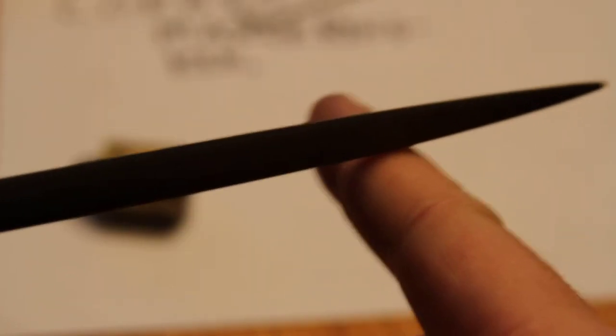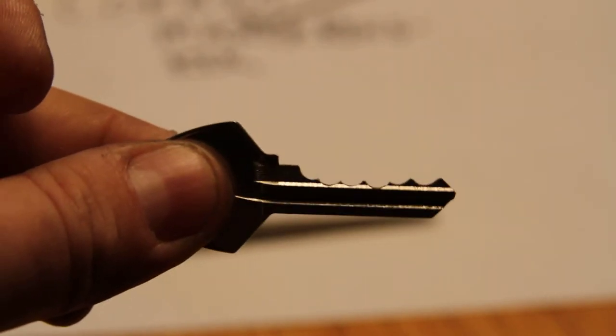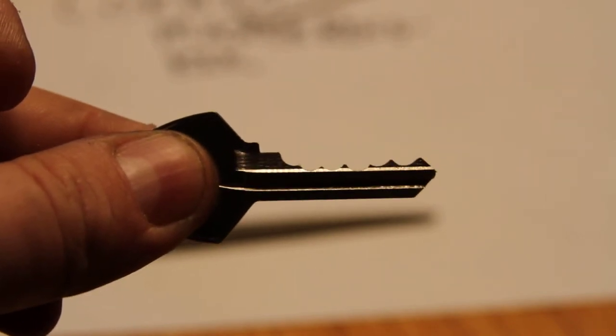And you can see that it has a rather broad edge on one side and sort of a knife edge on the other. So this is very nice because the broad edge, as you're cutting down through the key, makes about the right shape with the angles, and then this knife edge is great for starting your cuts to get that very precise alignment. I'd say the keys are not beautiful, but they work, and it was a hell of a lot easier than using other types of files that I had.